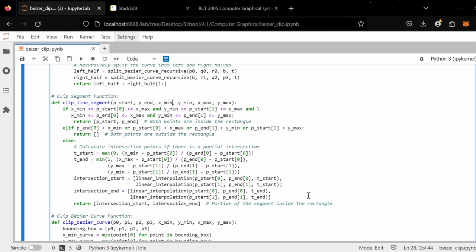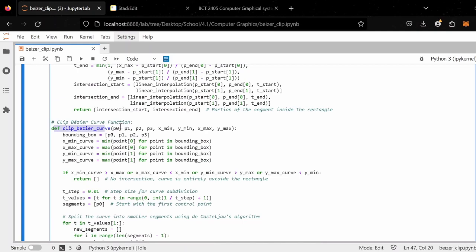So as to clip the Bézier curve function, we have this function. This function is called clip Bézier curve. Clip Bézier curve is defined by 4 control points. We have P0, P1, P2, and P3.